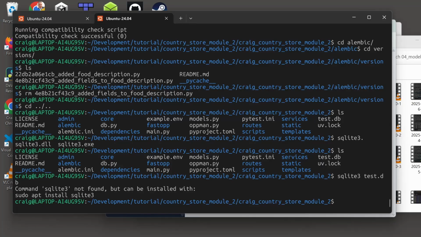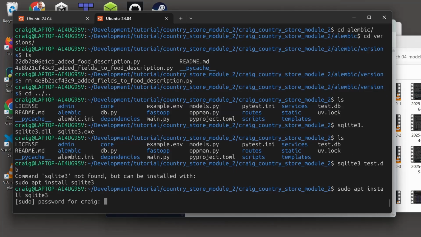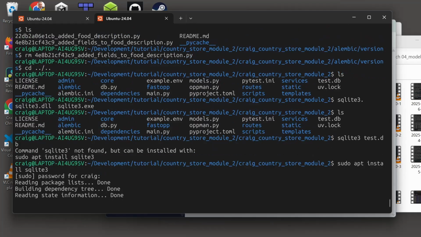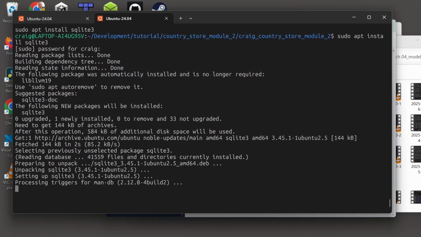Oh, I'm going to install SQLite 3. SQLite 3, it's just the command line tool. So I'll go sqlite3 test DB.